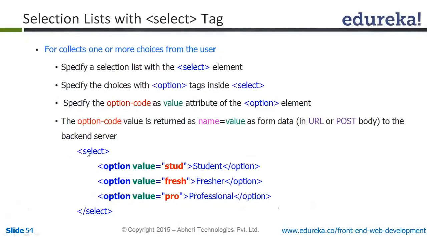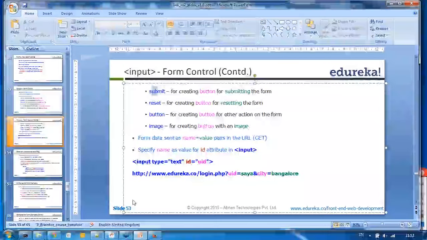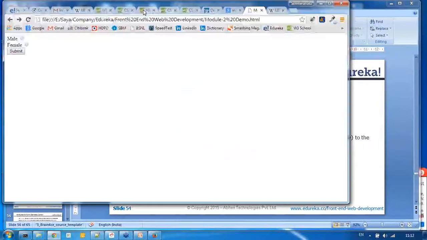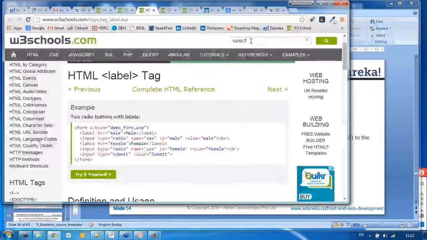Yeah, there is again the select. So you can use this select option. Again, if I copy from here, it will not work. I'll just copy from W3Schools to demonstrate that.